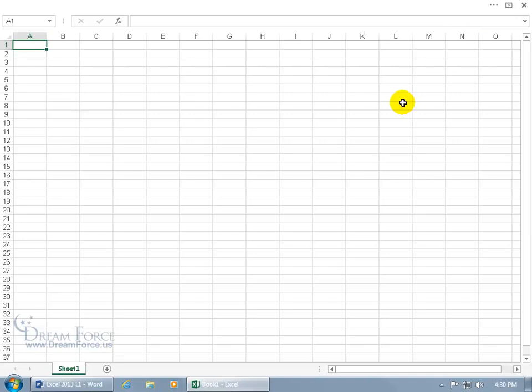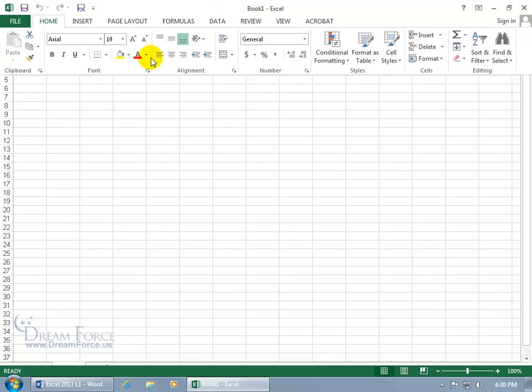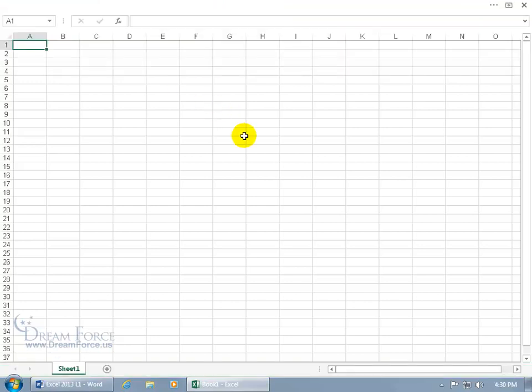Now if you want to bring it back temporarily so you can access a few commands, then just come back up to the top, hover over somewhere up at the top until you can see the green bar, click on it. Hey, there you go. Go ahead and click on a few commands. When you're done, click off of it and it collapses again.